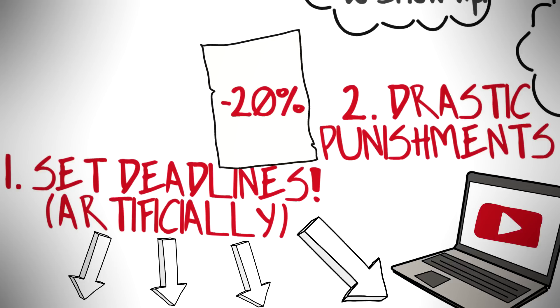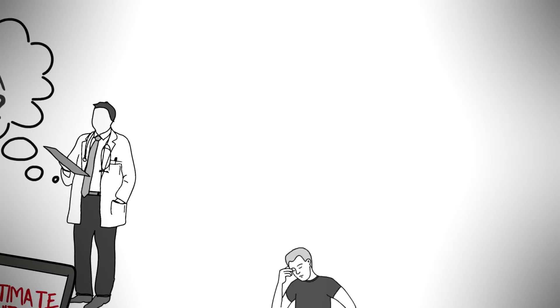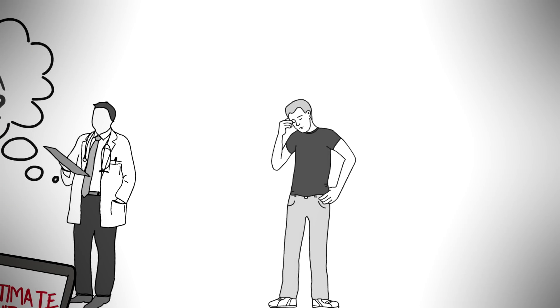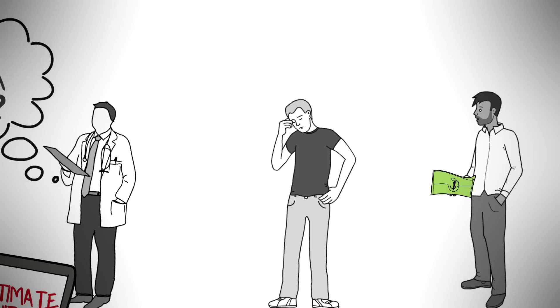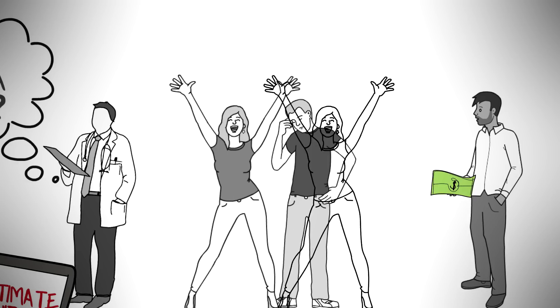I had a friend a few years ago who had major trouble approaching girls that he liked, so I took him out one time and got him to agree to give me a hundred dollars that I would keep for myself unless he approached every girl that I told him to approach. The result? He approached every single girl even if the interactions were possibly the most awkward thing I've ever seen. But fast forward a few years later now and he's better at it than almost any other guy I know.